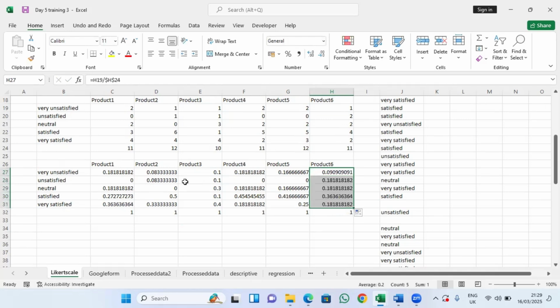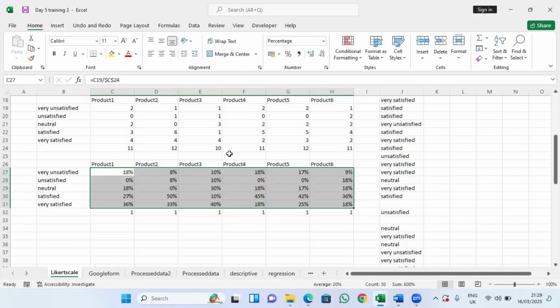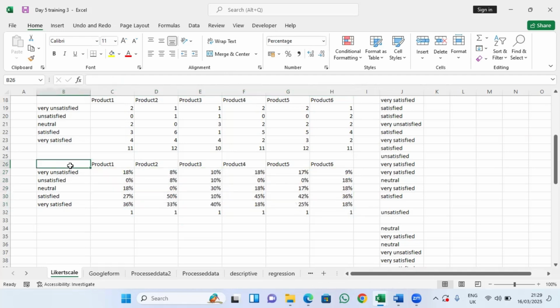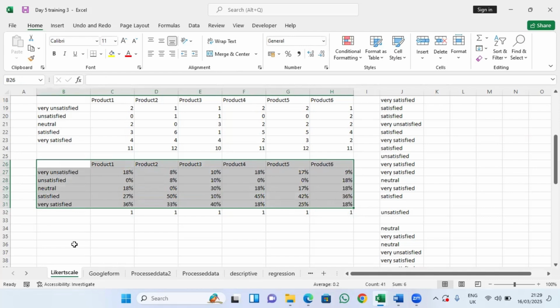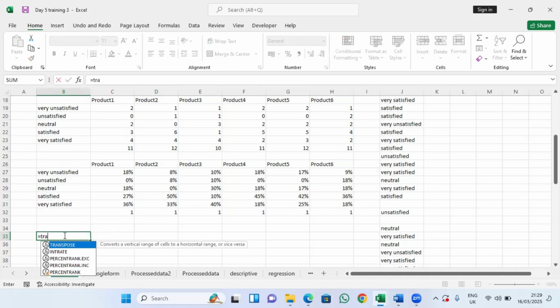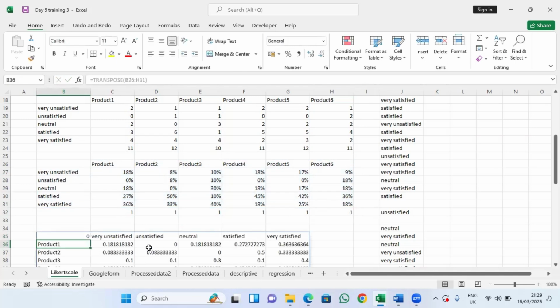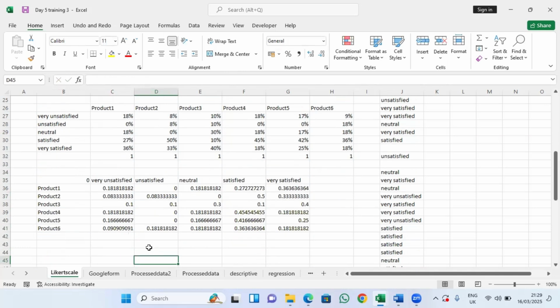All right, so you can highlight all and make it a percentage. You see, it has become a percentage for us. If you want to put this in a graph, you can go ahead, but you can transpose it. Let's transpose it, because it's in a row now. Let it turn to column. You can call it equals transpose. Highlight all of them and press enter. It will transpose the data set for us like this.